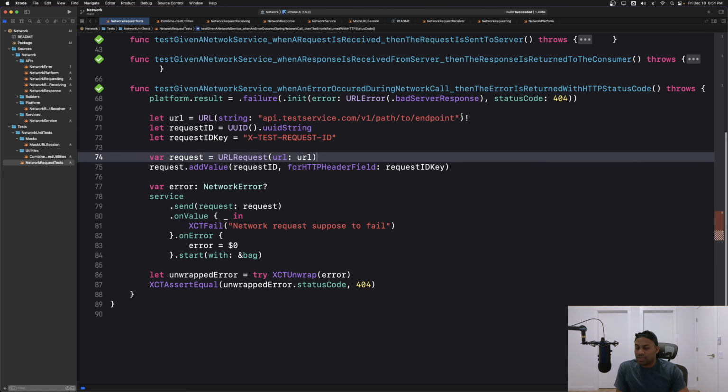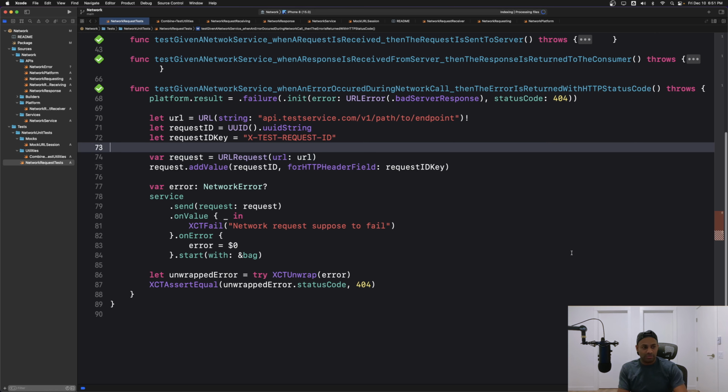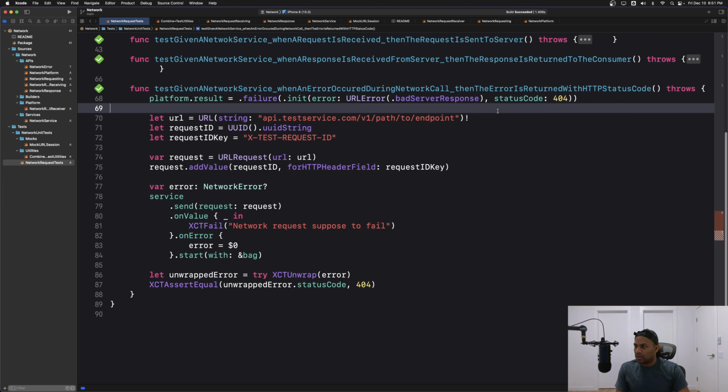This concludes that we have implemented a third use case as well. Previously it was failing. That's the red phase of test-driven development. Then we updated our code, mocked our HTTP response, and made the test pass. So it's the green state of the test.